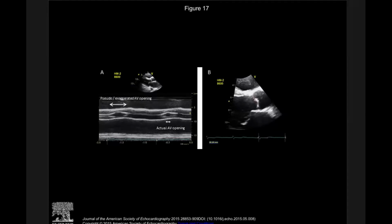The factors that are contributing to this are the semilunar shape of the aortic valve cusps, the placement of the interrogating cursor to the left of the closure, and translational motion of the aorta. And noting the proper timing of the aortic valve opening is really important because had the LVAD pump speeds been adjusted for the pseudo-AS, this could have significantly affected the LV unloading of the LVAD and the patient's hemodynamics.